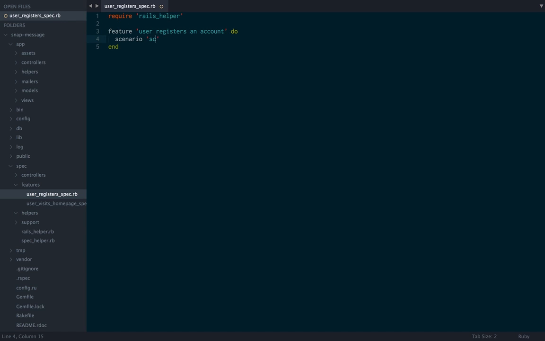Oh, supposed to be successfully. And to do this, we're going to have to visit the user's sign up page, which is a route automatically generated by Devise.